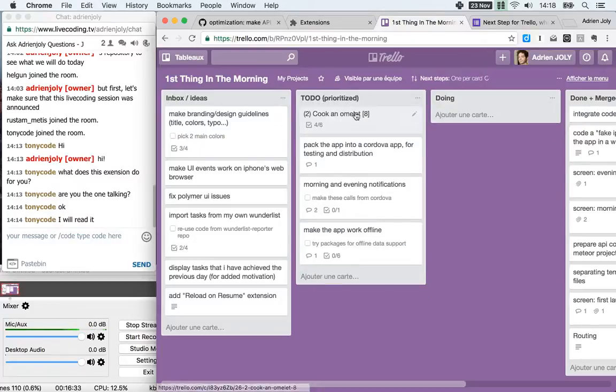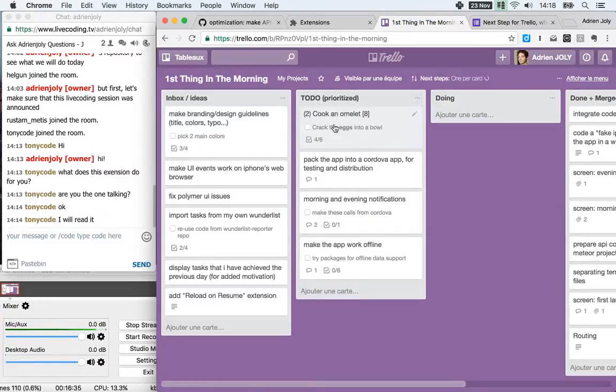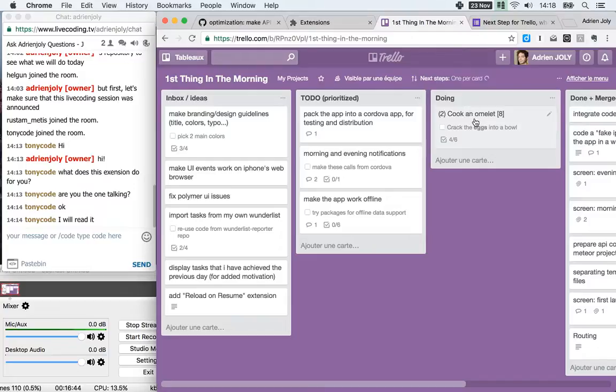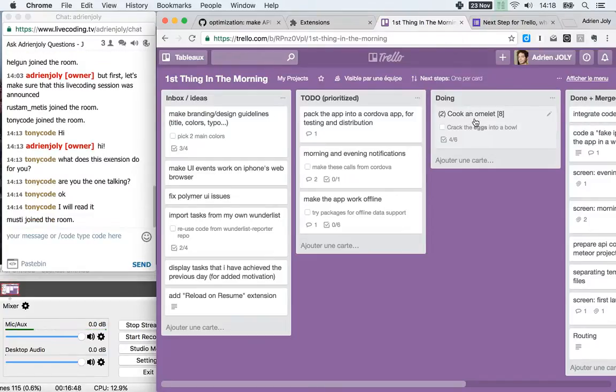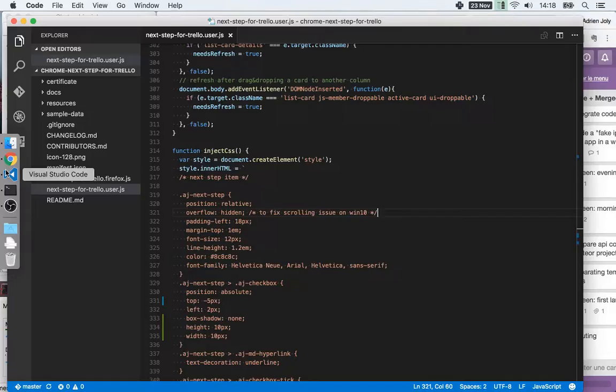So yeah, obviously we need to reload the checklist items for this card, but I don't want to reload the checklist items for all the cards, right? So what we're going to do is, when this situation occurs, when we drag and drop a card, we'll just make sure that we only refresh that card, okay? So we'll win some time by doing so.